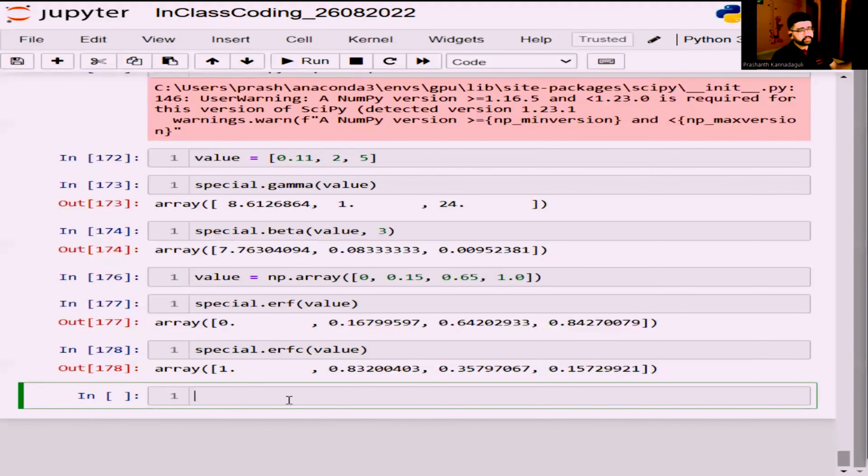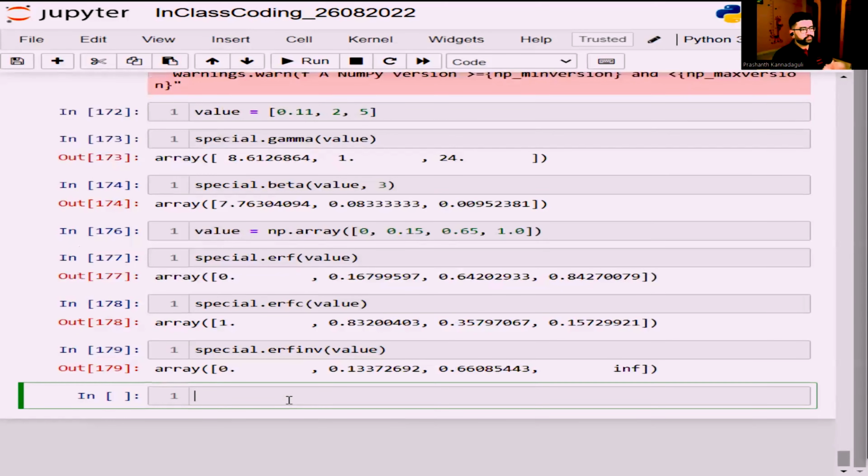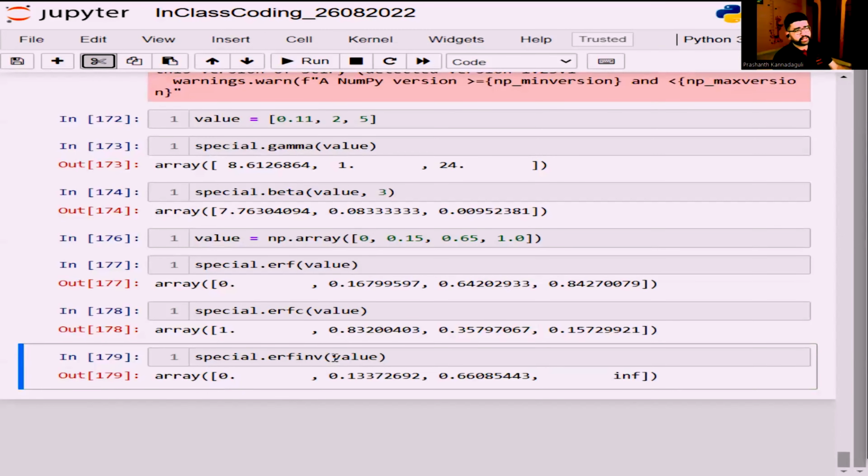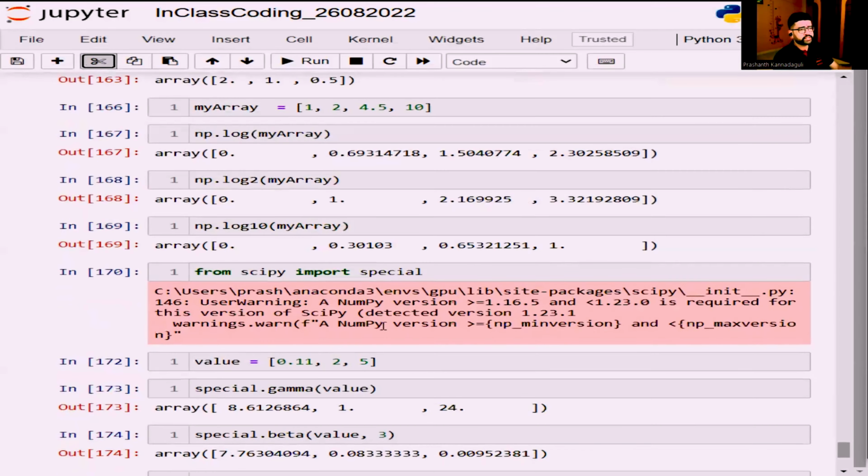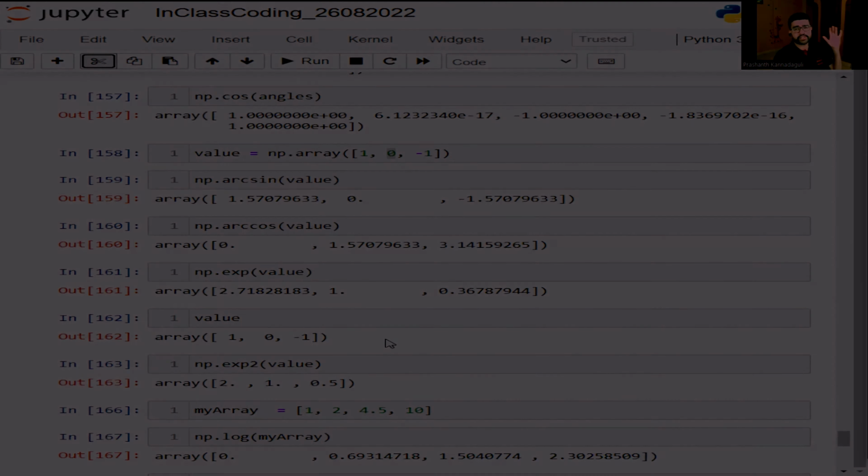And the last error function that it supports is the inverse, that is special dot erfinv of the value. So these are the various error functions. Error functions may not come very often, but whatever we have discussed before that is absolutely necessary.